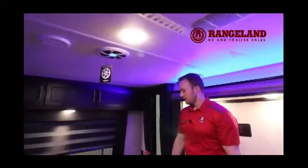New this year, they added a subwoofer. So this is a 200-watt subwoofer in the roof here. Again, music is a big part of most people's camping experience as well. So you're going to be able to get the full experience of music while you guys are out camping.